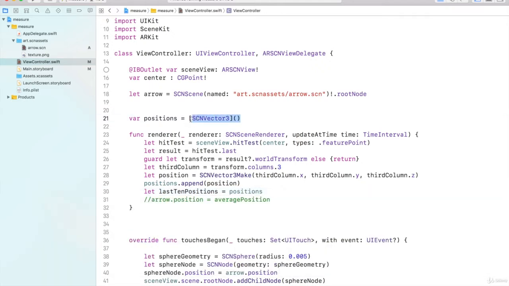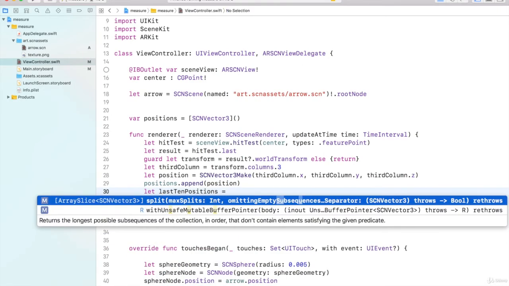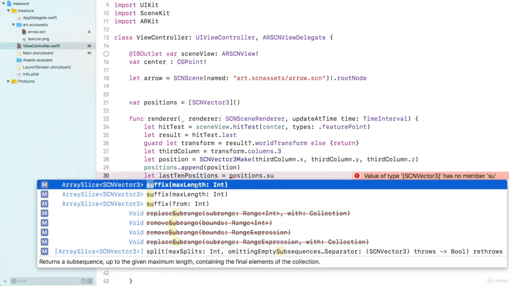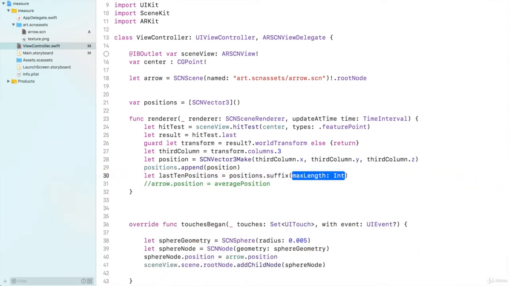As you know, this is going to be updated 30 times per second, so it keeps updating very, very quickly. What we want here is to get the last 10. So if I do suffix like this, the maximum length that I want is going to be 10.